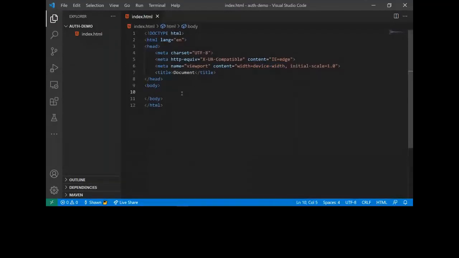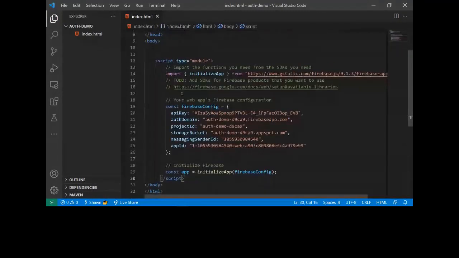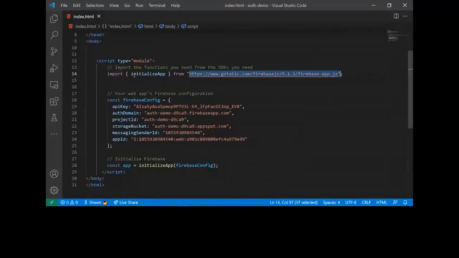All right, so now we can just paste the script tag that they gave us right here. So we just quickly explain what this is doing. This line right here, we're basically including the Firebase JavaScript into our own website.